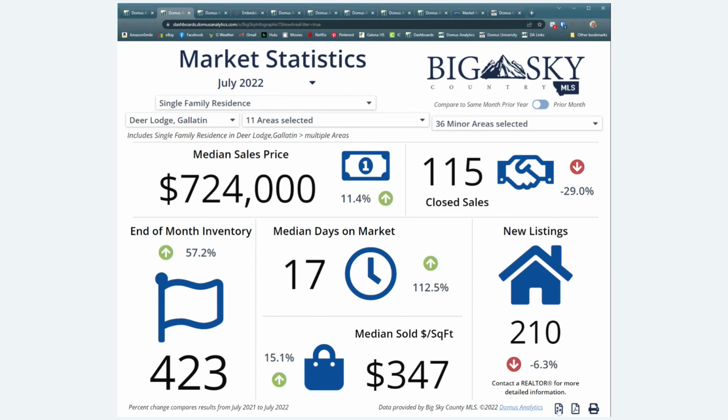Now, I want to talk about the image for just a minute because there's another way to get images of this. Let's say you want to post this to your social media platform of choice, whether that's Instagram or Facebook or LinkedIn. You can actually get to a really quick little way of doing this. And it also means you don't have to have the entire infographic. If you do the download here with the image, it downloads the entire one. But let's say you just want to share something like the median sales price.